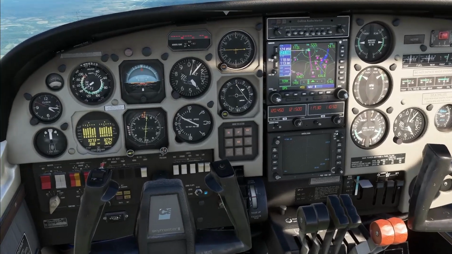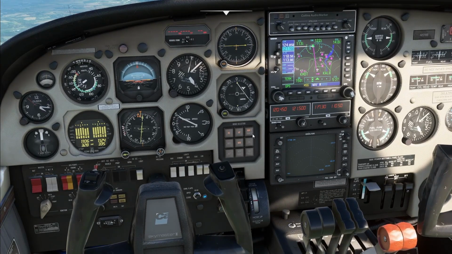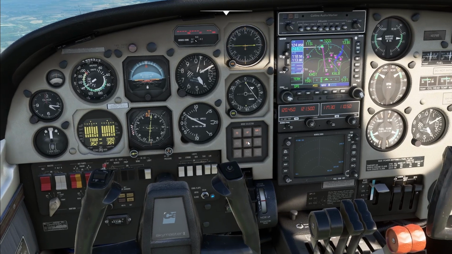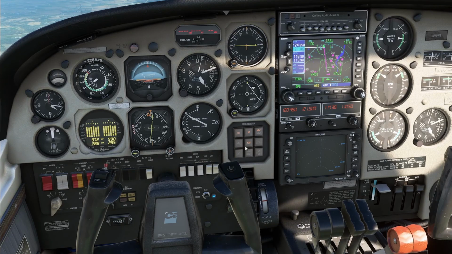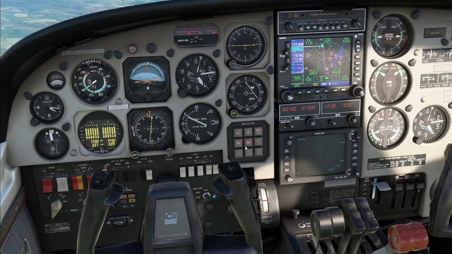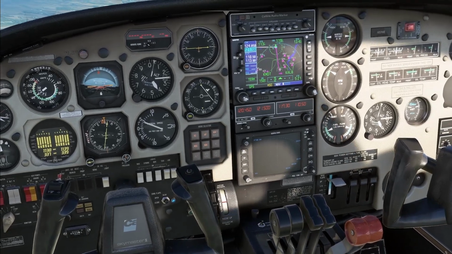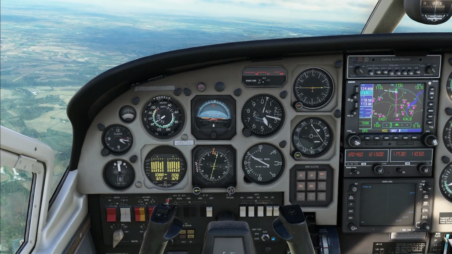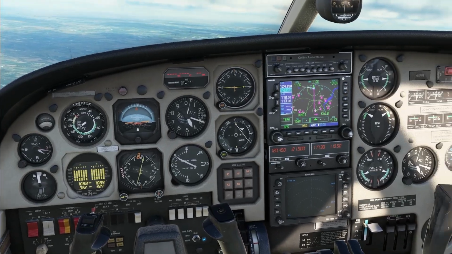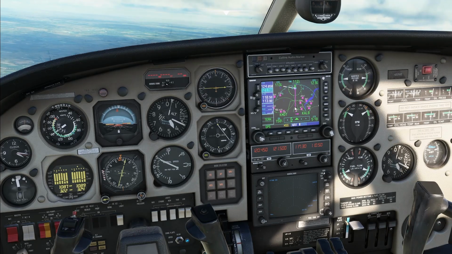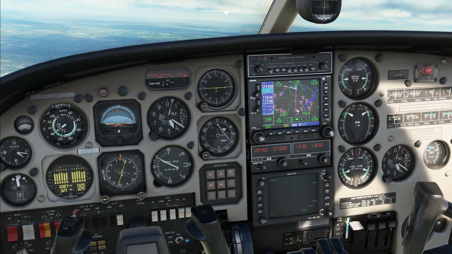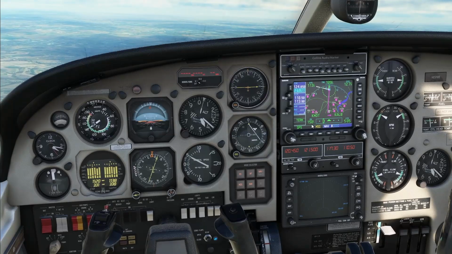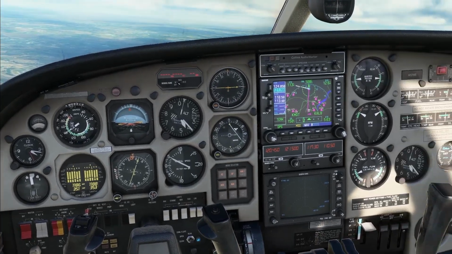The vertical speed, I believe it sort of holds its own vertical speed. I don't think the nav mode engaged, by the way. Let's do heading mode. It's probably because I was too far off of the nav. Now we can use the heading bug to get us back over on the nav, and it should engage the nav mode itself. So, as you can see, we're off to the right of the magenta. But we're gonna get it over there and get it engaged with the nav mode right now.